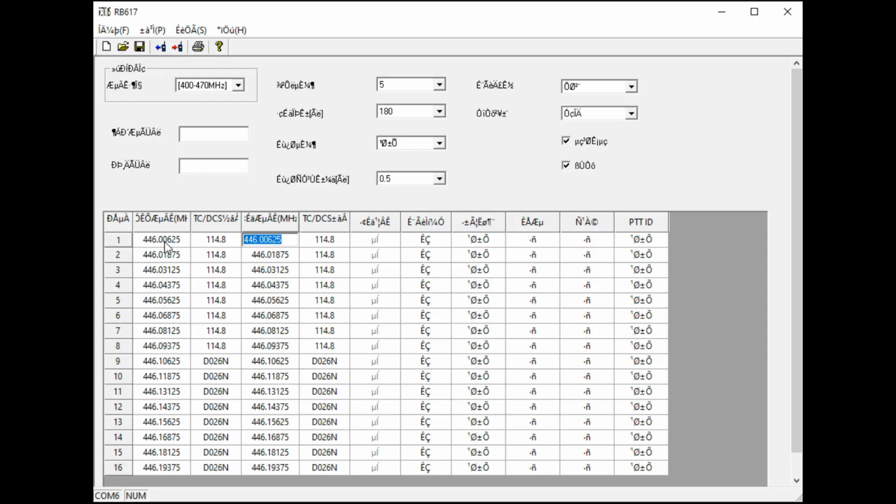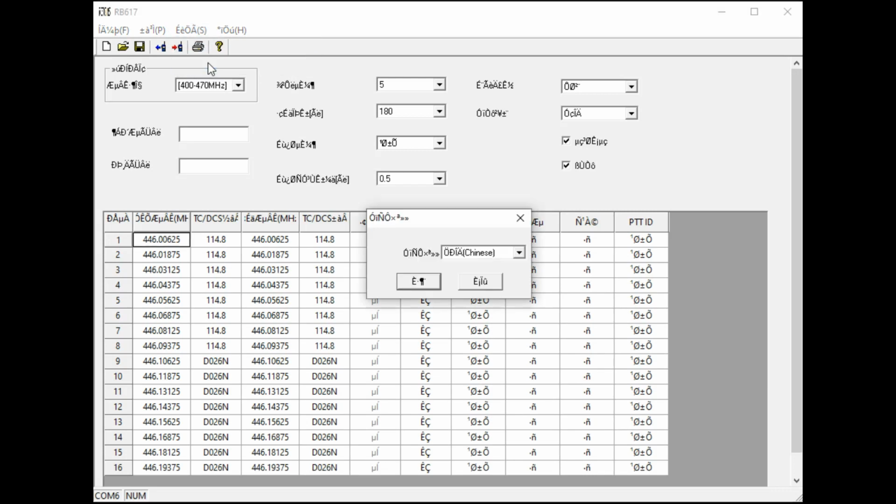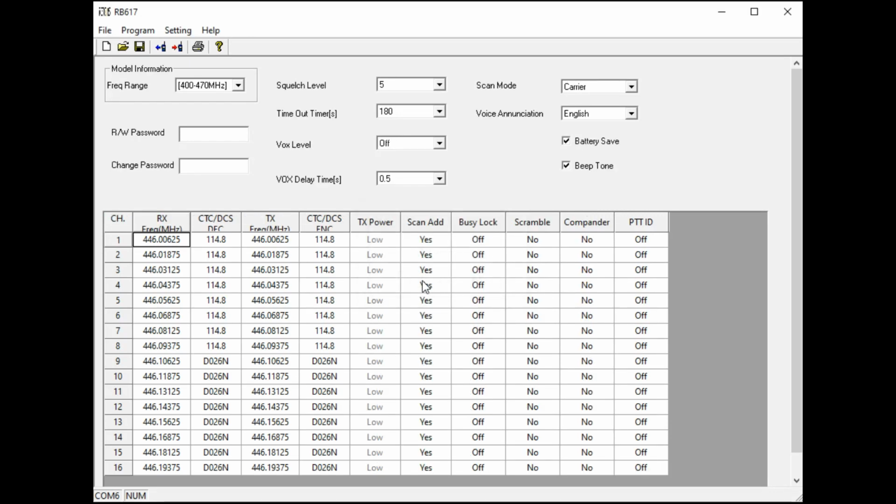Awesome sauce. Wicked. Okay, here's great, but oh crap, I can't read any of this. So here's how you change it to English. The second one from the right, go in one of the menus here, click down, go to the bottom one, change language to English. There, now it's in English. You can read it.